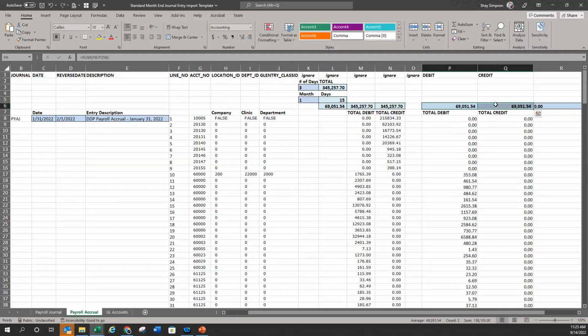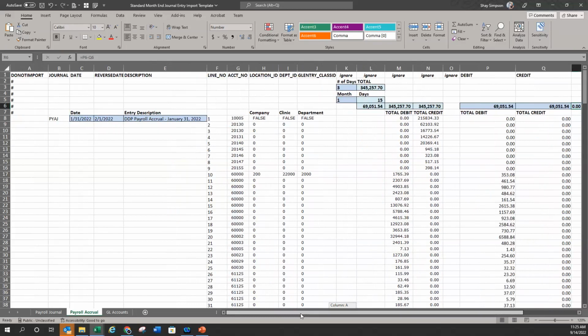I'm going to make sure that it does, in fact, balance for my debits and credits. And if I save this as a CSV on either one of my tabs, my journal entry is created. So I've got a standardized import template that I can use month over month.